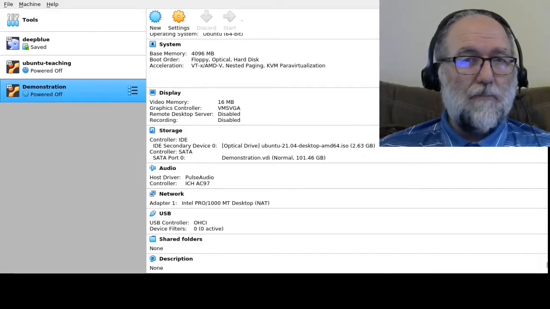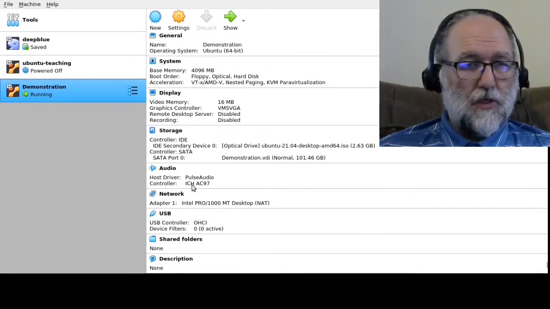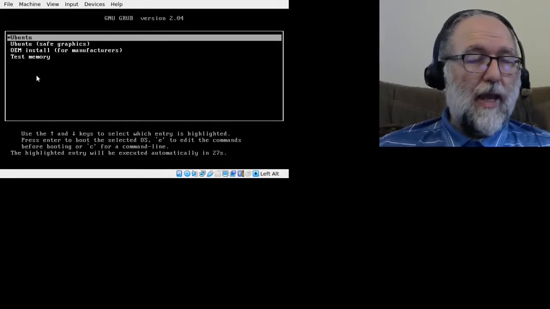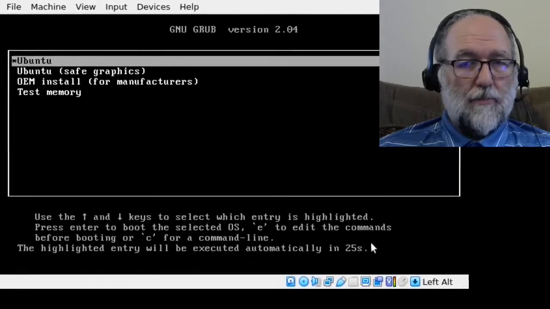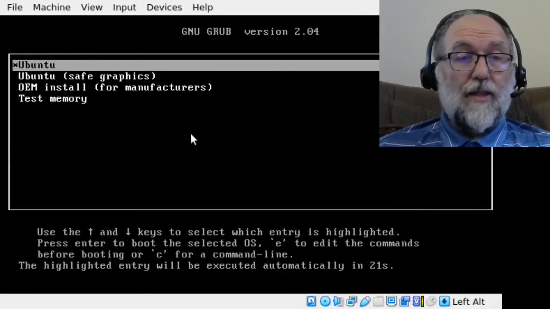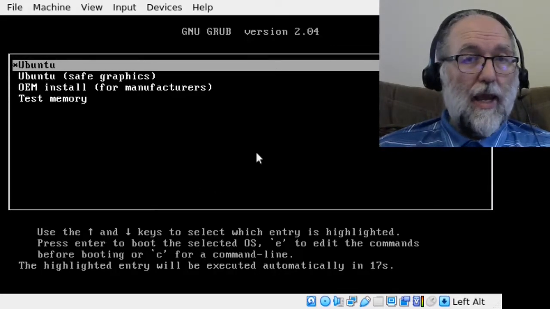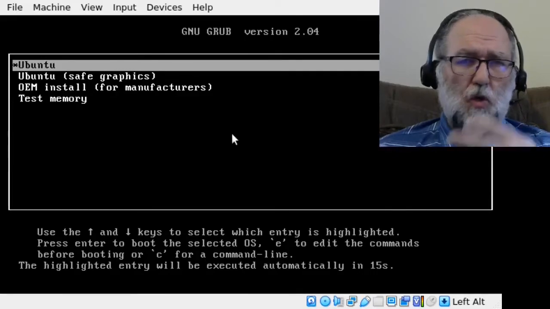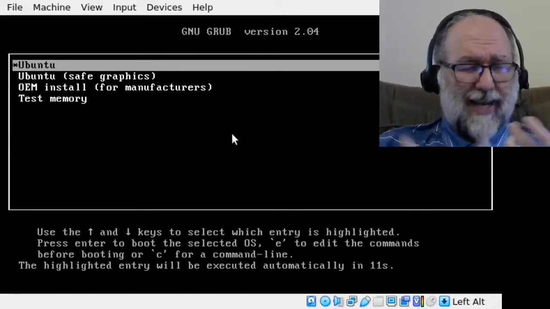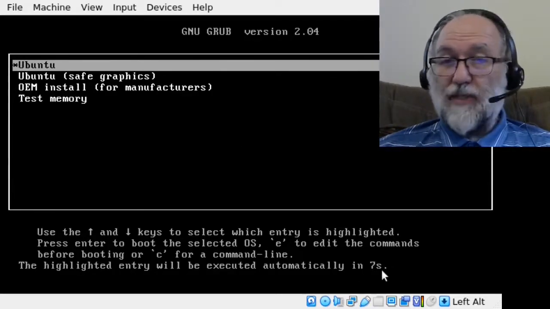So let me start up the computer. All right, and let me switch here to the proper window that shows that starting up. Okay, and here it is starting. Let me just make that a little bit bigger for you. It's already discovered that there's an operating system on the DVD. And this is what's known as the bootloader. That's where you get to decide what the next step in the operating system is, and it's going to boot in just about 8 more seconds.